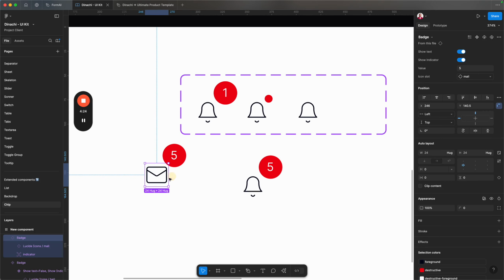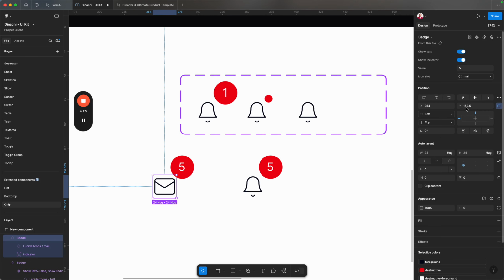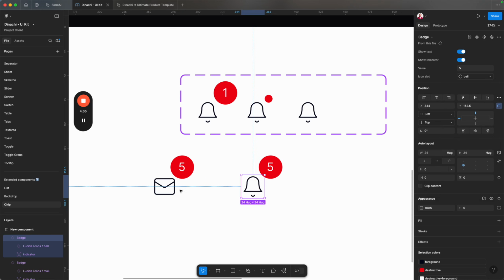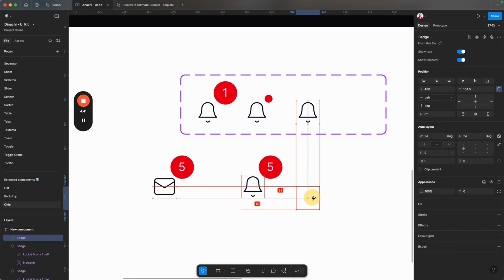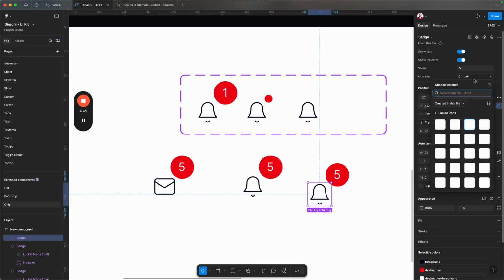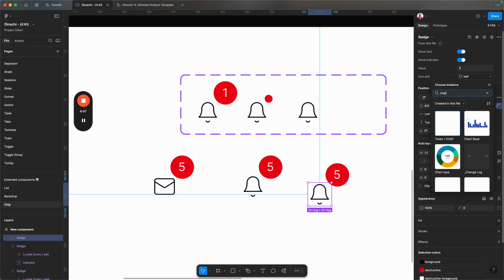So you might want to play around with different icons to see the effect, but most likely you're not going to use every icon here, so it's most likely going to be either a bell, a mail, or a chat. So once that is okay for all the options you're going to use, then you are good to go. You have a working component that is reusable, right?